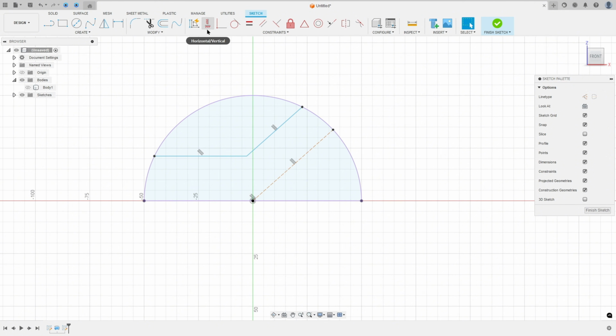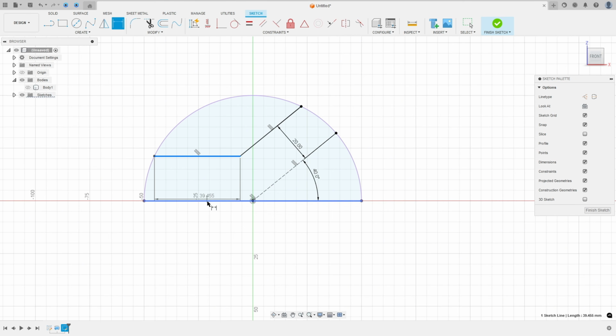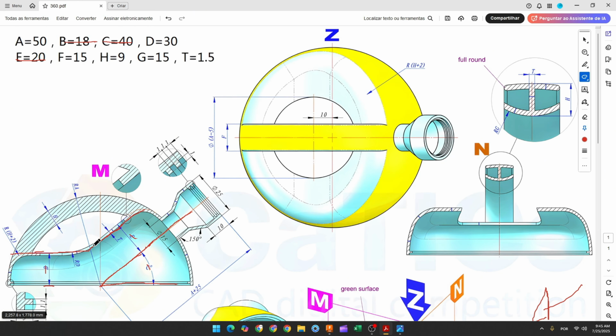Okay, go to constraints, go to sketch dimension. The angle here is 40 degrees. Make sure that this line here is parallel with this one. For example, if it's not parallel, you go to constraints, select the parallel, select this line and this one. Okay, and go to sketch dimension. The distance between these two lines here is 20 millimeters, and the distance between this line here and this one is 18 millimeters. Okay, and here we have a fillet here, RD, it is 30 millimeters of radius.